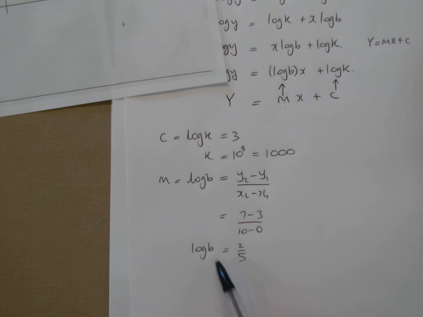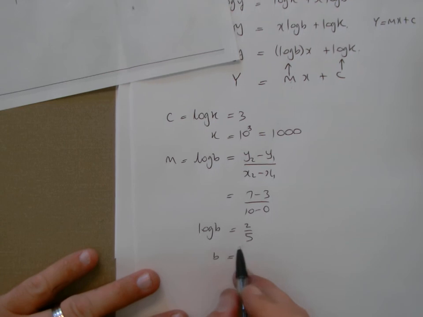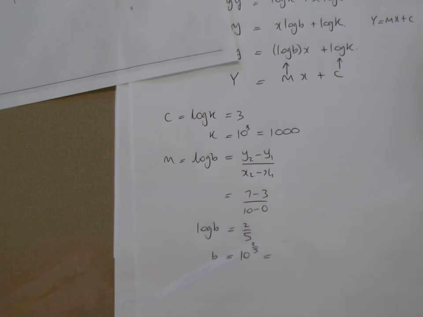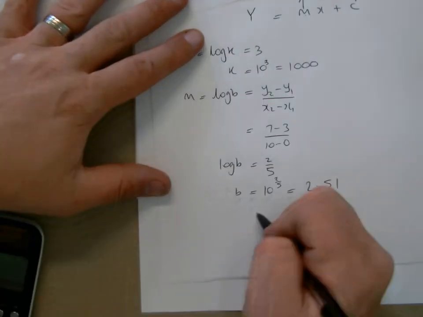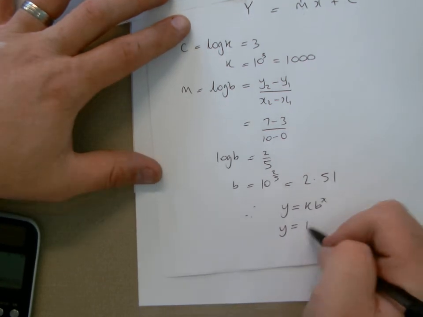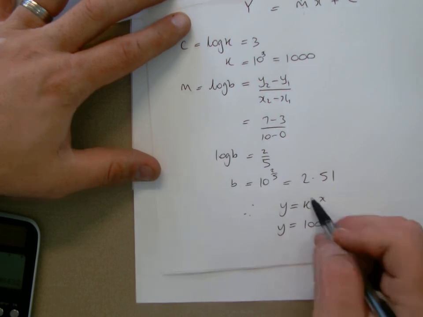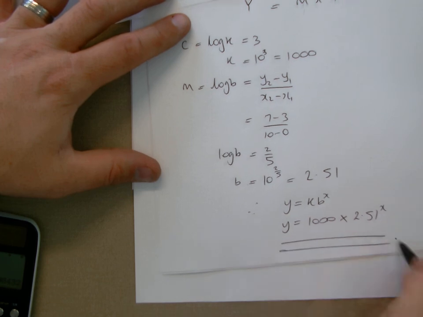Okay, so it doesn't give us b straight away, we've got to work out b, appreciating the fact that this log b is equal to 2/5. So then you swing the base over, so you have 10 then to the power 2/5. So you get your final answer to be 2.51. So therefore, looking at that format we've got, we've got 1000, that's what k is, and b then is 2.51, so we're going to put a times here, 2.51 then to the power x, so that is your function.